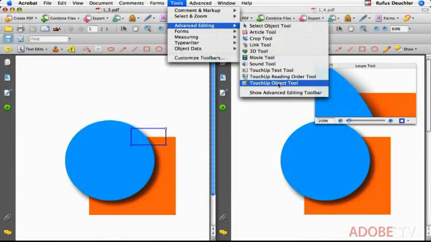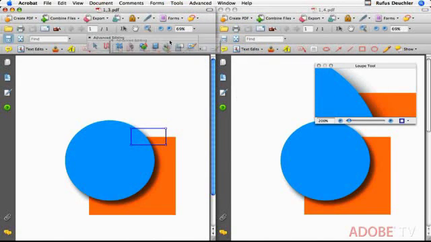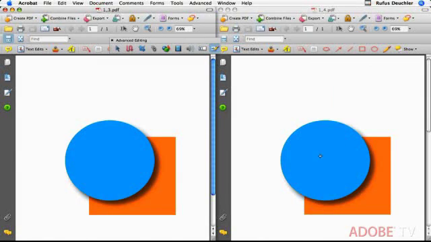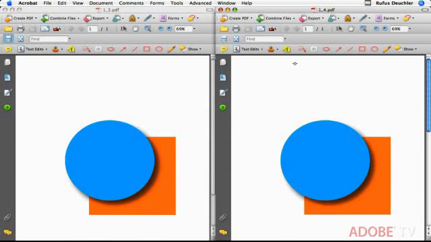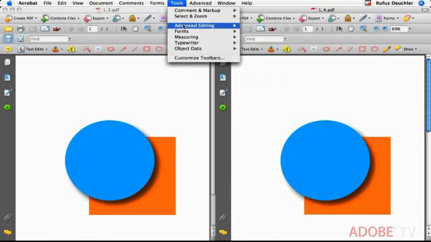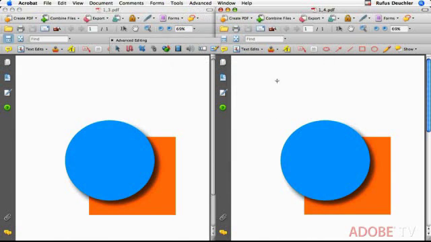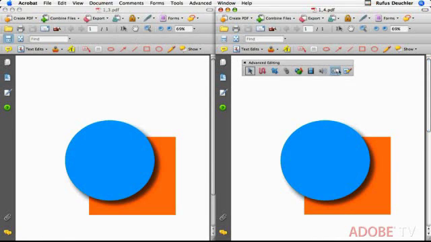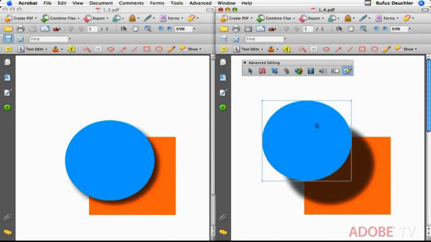So you may ask, so what's the difference, Rufus? What is the difference? Yes, Rufus? I'm going to show you. Under Tools, Advanced Editing, I'm going to choose the Touch-Up Object tool. Actually, I'm going to show the Advanced Editing toolbar, so I have access to it at all times. I need to do this for each PDF. So Tools, Advanced Editing, show Advanced Editing toolbar, and use the Touch-Up Object tool. And I can actually select the objects inside of my document, okay?